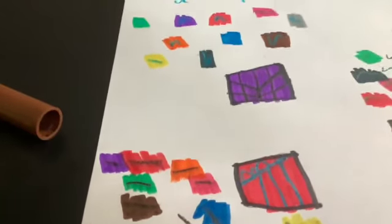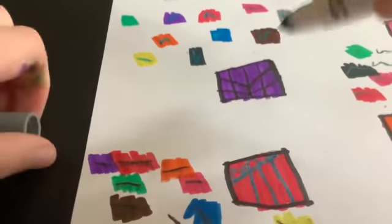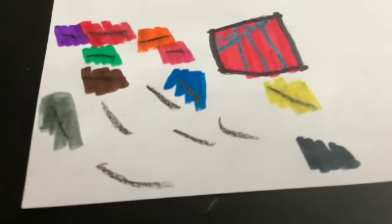Then we got brown. It works, but not as brightly as the rest. The blue is probably the best. It probably works the best of the colors I chose. Okay. Now we got gray here. And then gray works. Okay, then we got another one out here. Okay, we got one more color to try out.